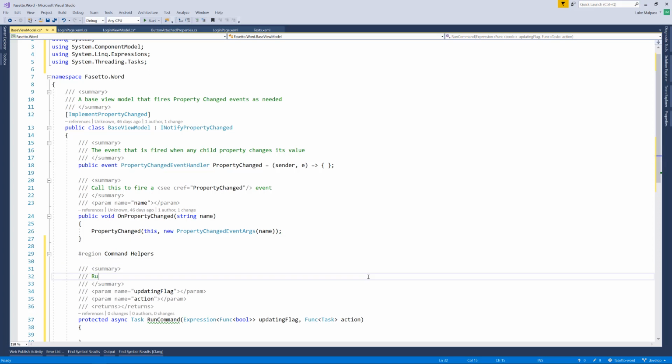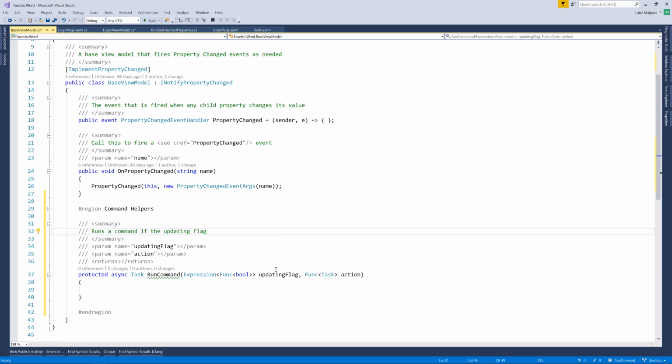This runs a command if the updating flag, as in login is running, is not set. So we're doing what we just did manually, but this is a better way of doing it.